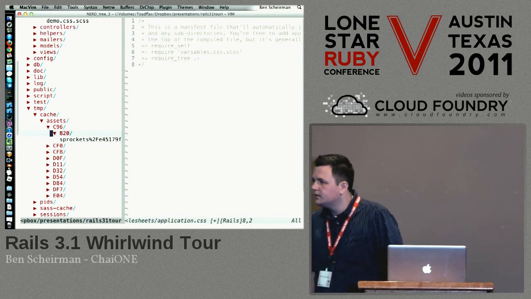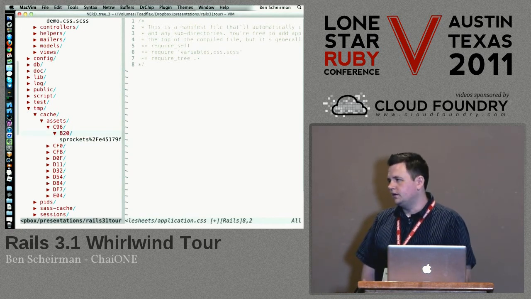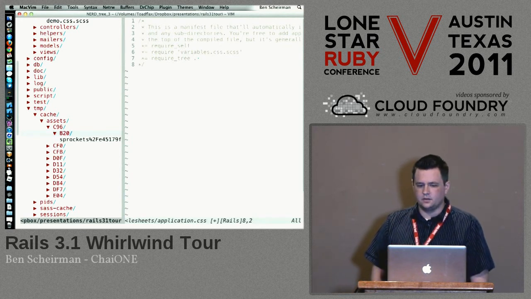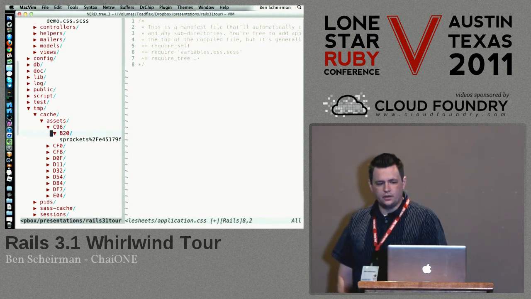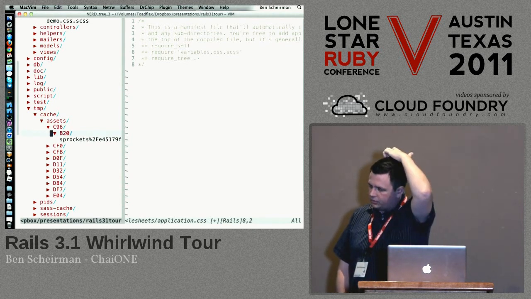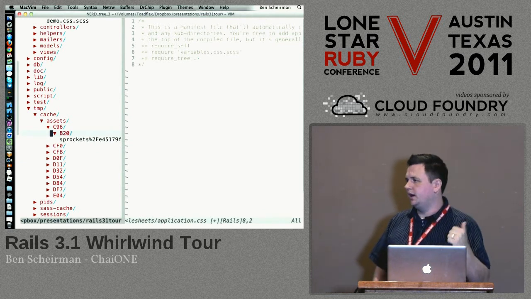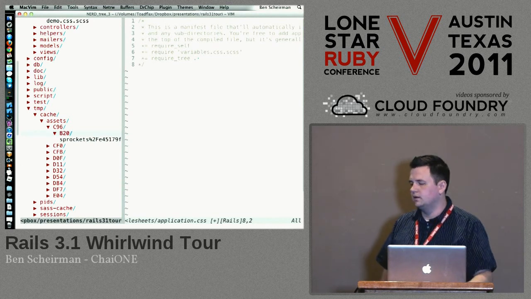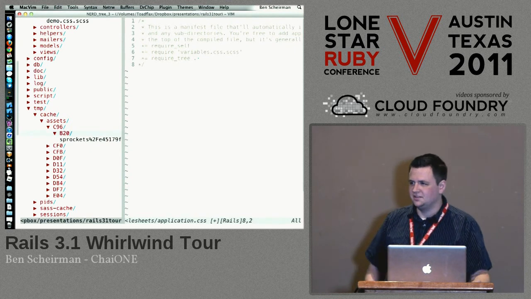Yes? Rails 3 had an engine thing, so how is this different? The engines thing? Yeah, so Rails 3 had engines. This one allows you to plug into the asset pipeline, the same. And I'm not sure if that was present in Rails 3. I was watching the Railscast video on Mountable Engines, and Ryan Bates mentioned that just in RC5 they fixed some breaking issue that made it possible to use them. He didn't mention what the issue was, so that's why I didn't mention it.